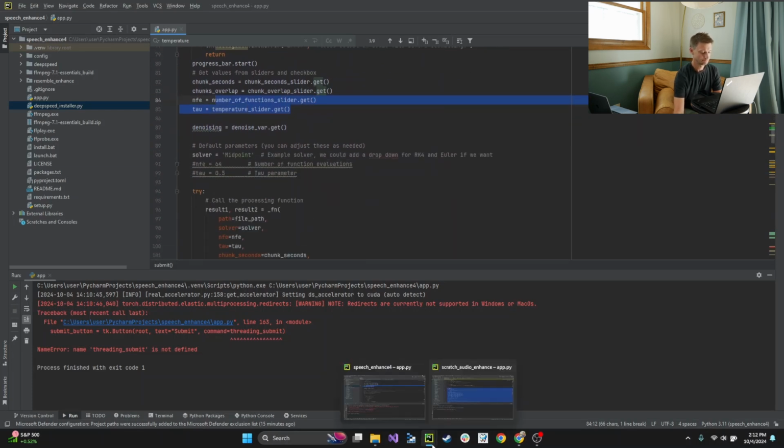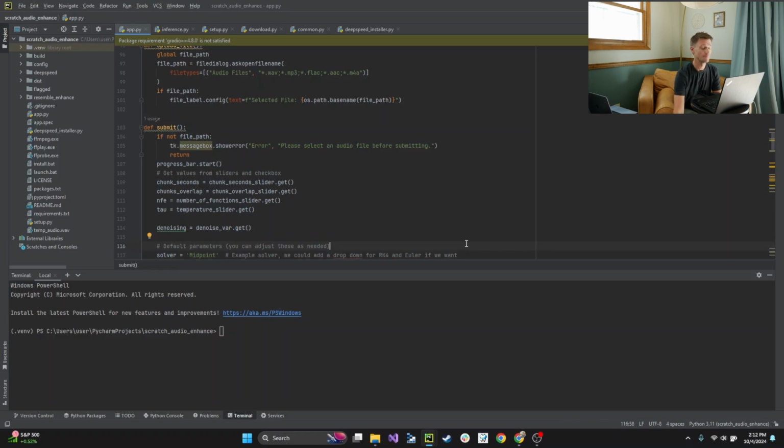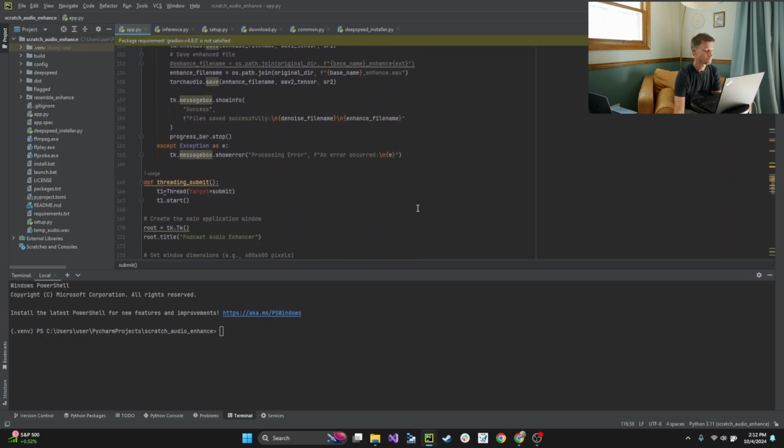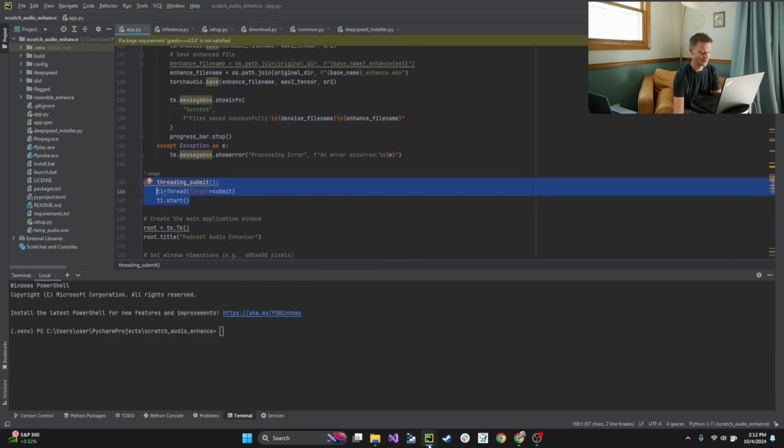What we're also going to need, if we were to just run that, it would work just fine, but the application would hang up. We'd hit submit, and then it would just stop until it was done processing. This takes a long time. This is an inexpensive laptop I'm using, but on my more powerful desktop, it's about a 2-to-1 ratio in terms of how long it takes to process versus how long was the original audio. So it's a non-trivial amount of time, especially for a long video like this. This might end up being a long video. So we want it to be threaded. Threading is easy. Well, simple threading is easy in Python.